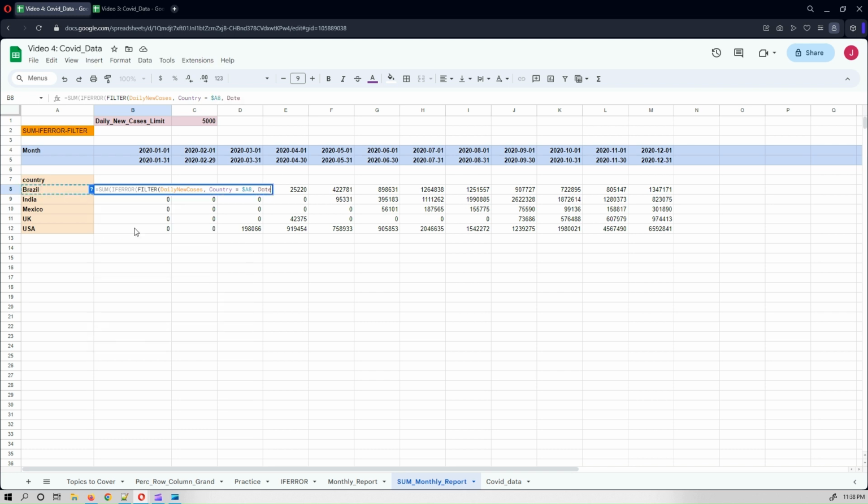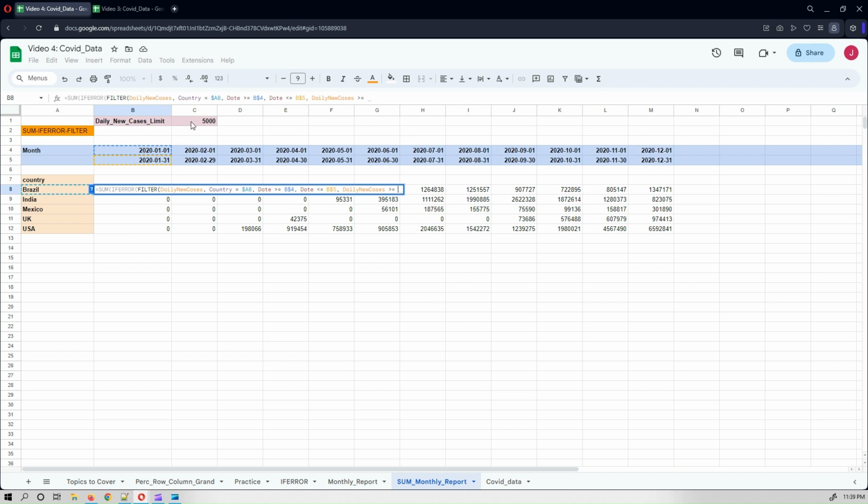Then date should be greater than equal to, so here I'm writing the formula in B8. So for that, it should be greater than equal to B4, whatever value is there in B4. And because it is in row, so B dollar 4 and comma, the next filter is again date should be less than equal to B dollar 5, and the last condition is daily new cases, that should be greater than equal to the value which is present here.